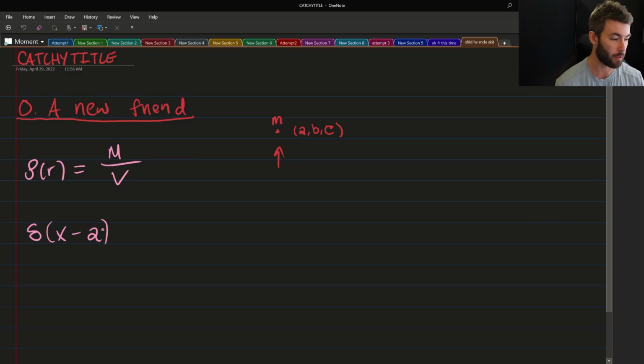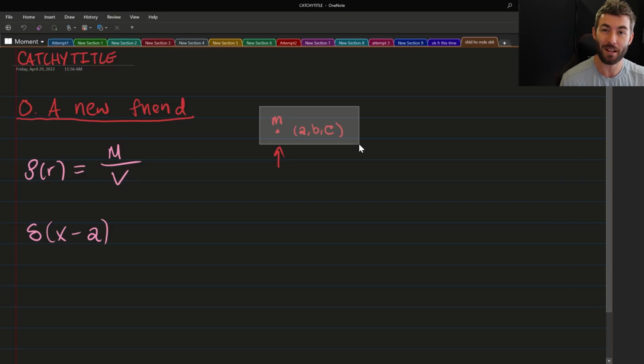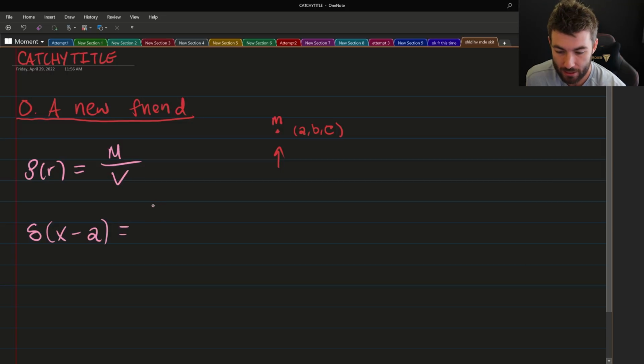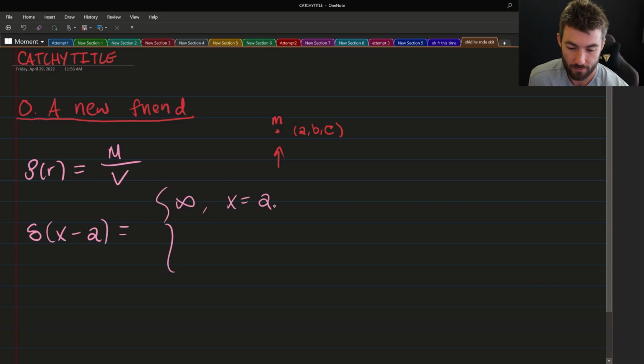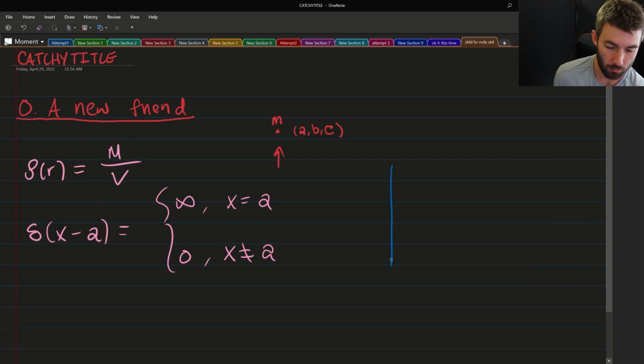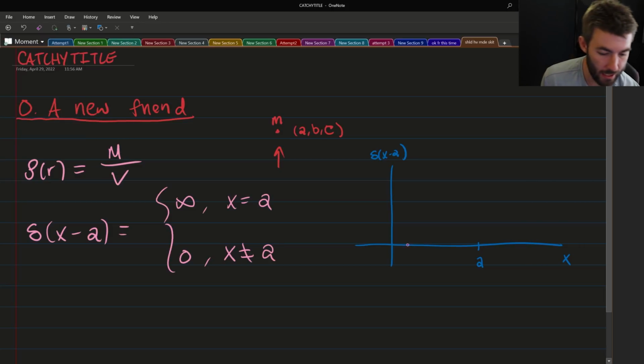In this case, we have a three-dimensional particle that's located in three-dimensional space, so we'll figure out how to describe it in 3 dimensions. But for now, the one-dimensional delta function centered at a is defined to be formally infinite for x equal to a, and it's 0 at x not equal to a. So if we were to plot this out real quick, roughly, here's delta of x minus a, x-axis is just x, and let's put a here. Then delta of x minus a looks something like this.